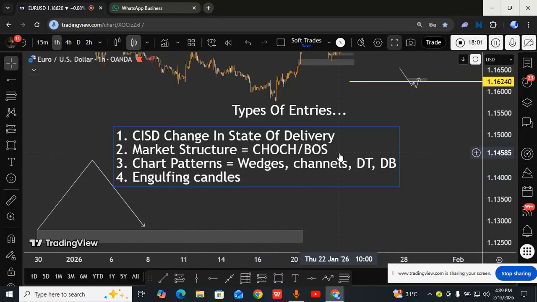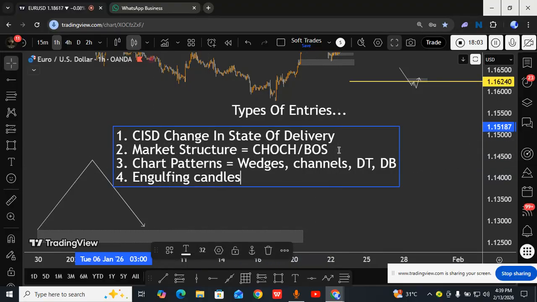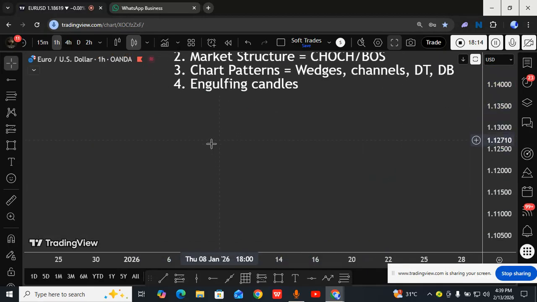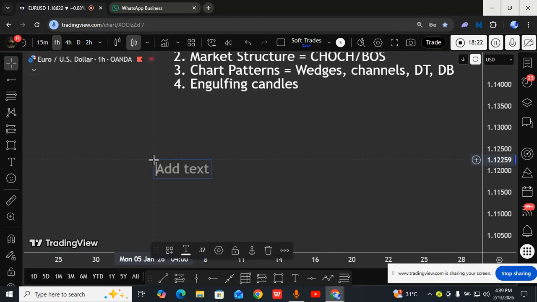The second one I'm going to also talk about in this session is using market structure for your entry. Now there are secrets I want to let you guys know in this video. I already have like 2 minutes in this particular session, but I'll create another one to explain the market structure. Now, CISD is equal to change of character and break of structure.